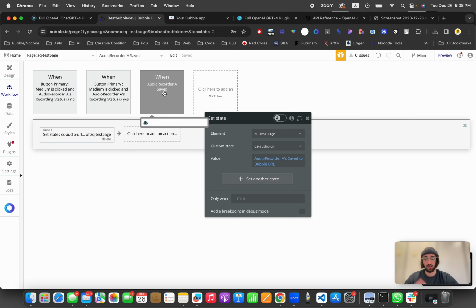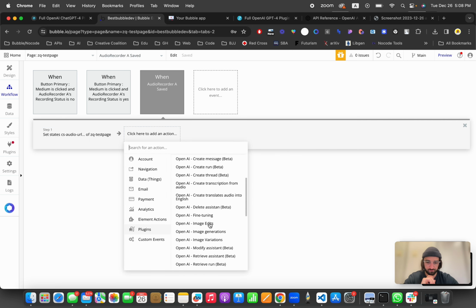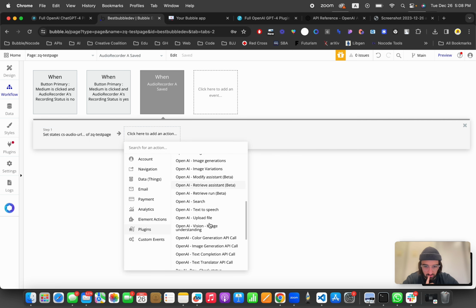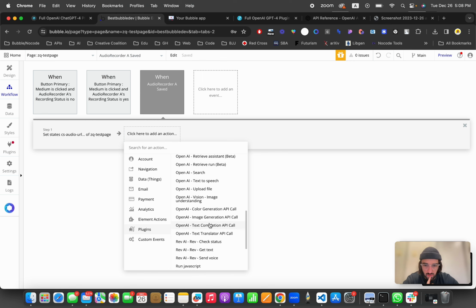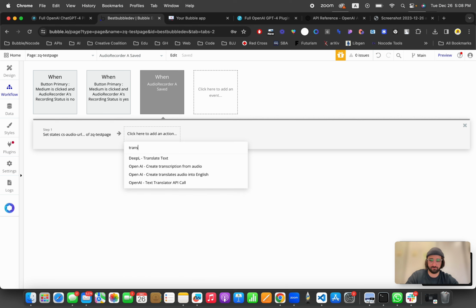OpenAI. So when it is stored, maybe I will, well, I'm gonna store it anyway, but what I'm gonna do also is I'm going to go to plugins and do transcription, OpenAI, create transcription from audio.